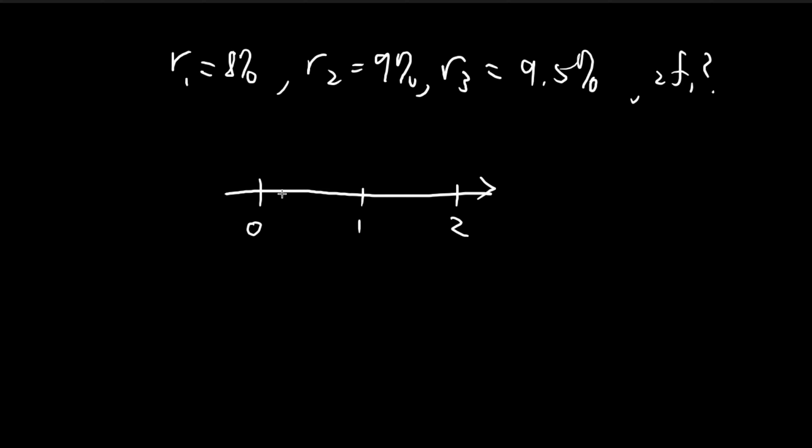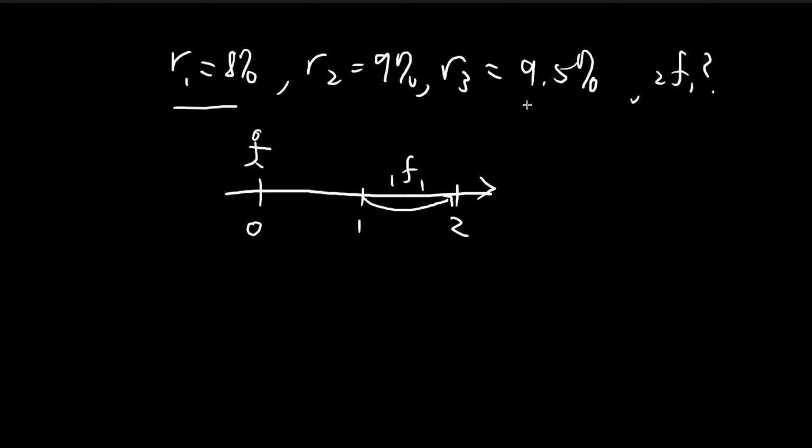I'm just going to take a look at the situation from time 0 to time 2. So let's say I want to find the 1-year deferred 1-year forward rate, so the forward rate that spans this region in time over here. So what exactly does this mean? It means that if we're standing at time 0 and we enter into a contract that's going to pay us some interest within this time period here.